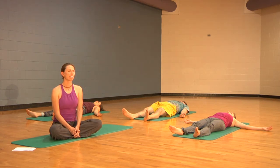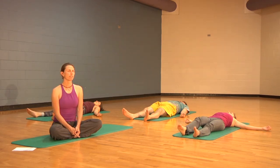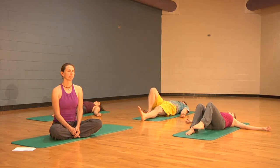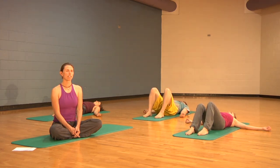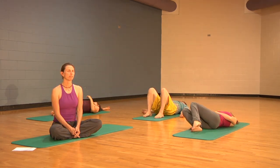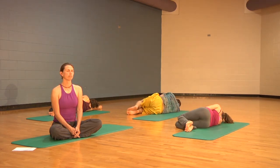Now prepare your mind for movement again. Gently wiggle fingers and toes. And then when you're ready, bending one knee at a time, taking your feet to the mat. And again, when you're ready, rolling all the way to your right side, perhaps using your arms as a pillow. And again, when you're ready, coming up to a seated position.